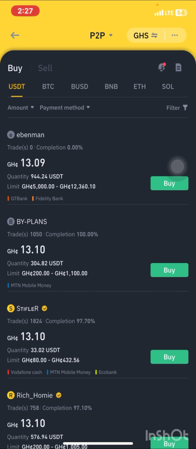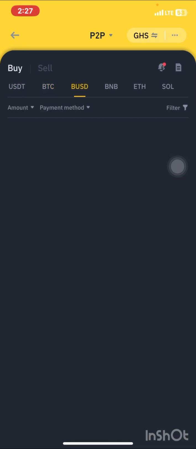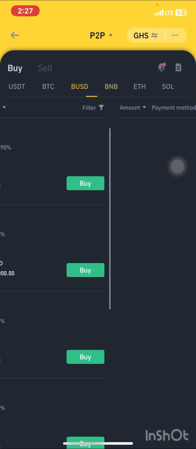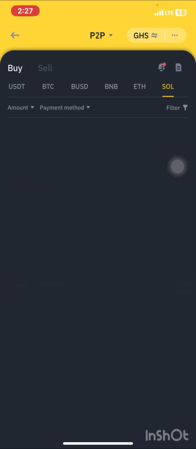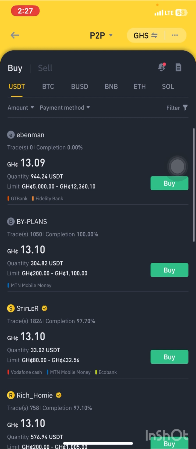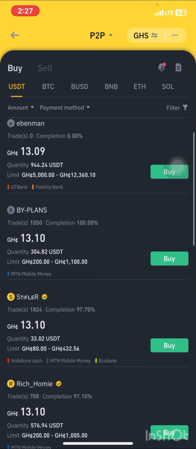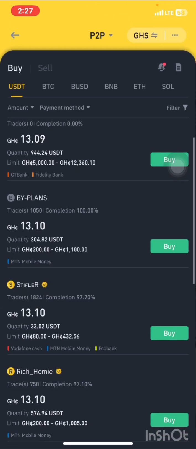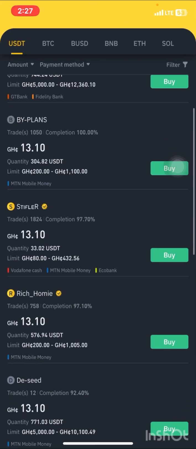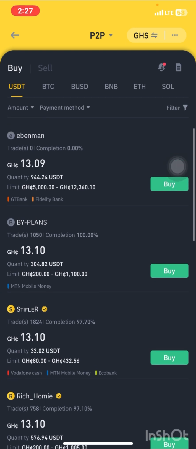At the top here, when you drop down, you have the various currencies that you want to purchase. So you have BTC, BUSD, BNB, Ethereum, Solana, and so forth. I'll be sticking to USDT here. Now, depending on how much you have, you select.